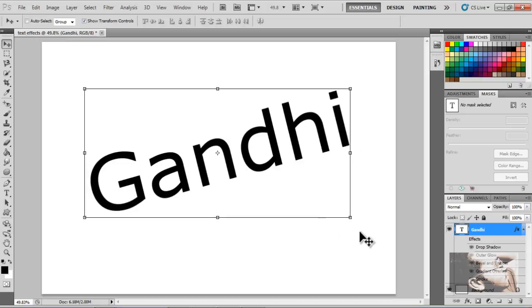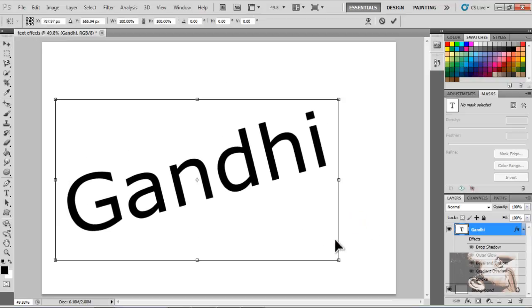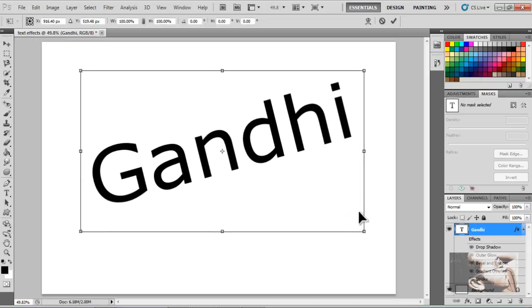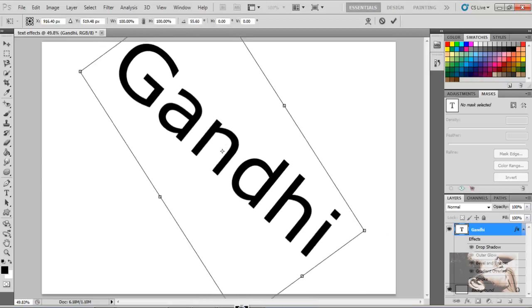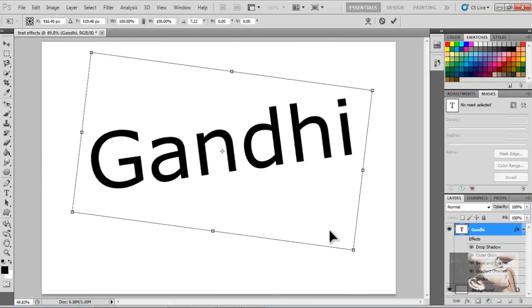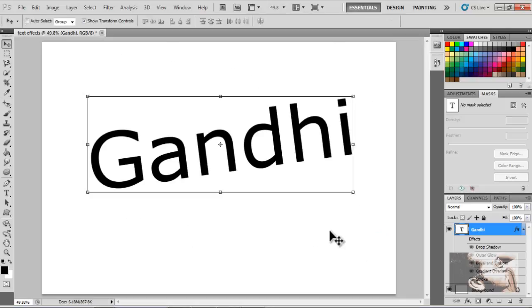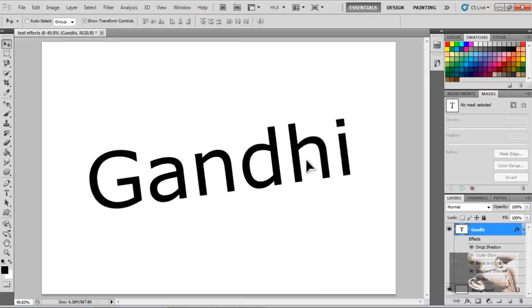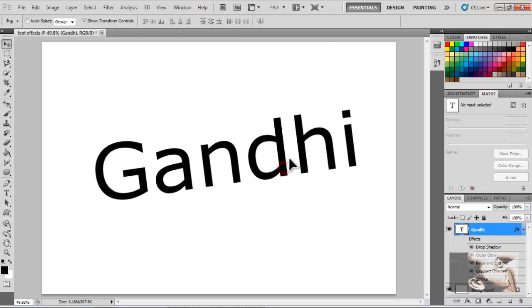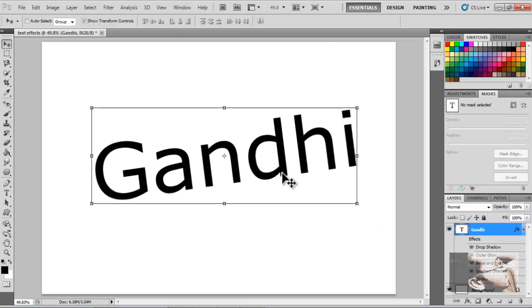Now I am applying transform. Click Ctrl T, so you can transform your text as you wish. Now I am confirming it here and click OK. I am applying a 3D text layer to this text.